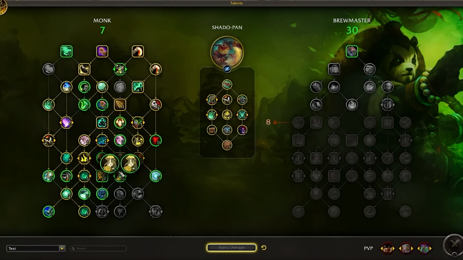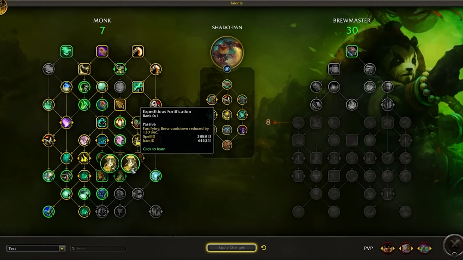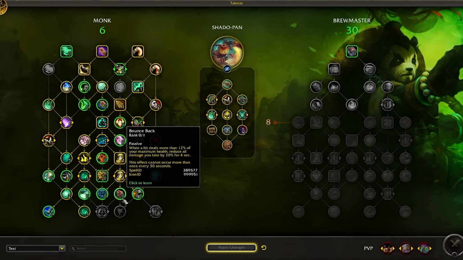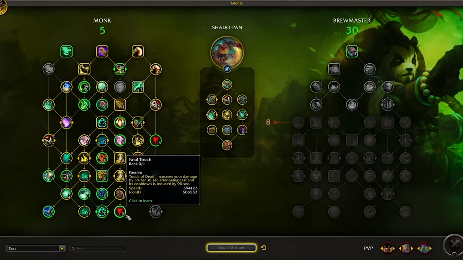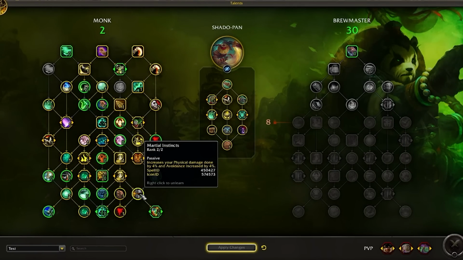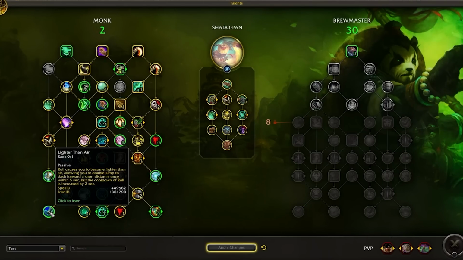So you're going to make this little C shape. And then on this side, you're going to typically take Expeditious Fortification. There are arguments that Iron Shell Brew can be good in specific dungeons, but more often than not, you're just going to take Expeditious and you're not going to even think about it. Bounce Back is really strong into Fatal Touch. And then our last 2 points we're going to put into Martial Instincts. This leaves us with 2 points left.